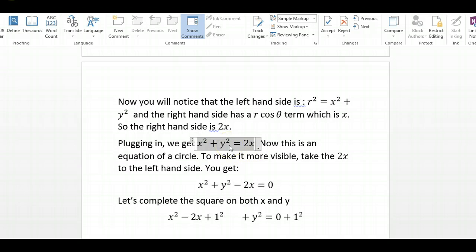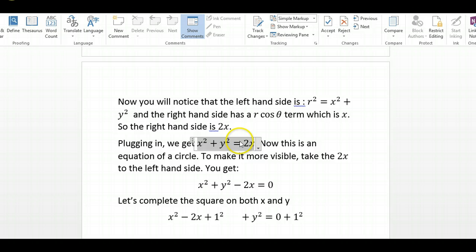Now this is actually a circle. How did I know that this is a circle? If there's an equation where you have an x squared and y squared, and the coefficients of x squared and y squared are the same, here the coefficient of x squared is 1 and the coefficient of y squared is 1, and there are no xy product terms, I mean, this is not a product term, this is 2x, then that's a good indication that what we are dealing with is a circle.